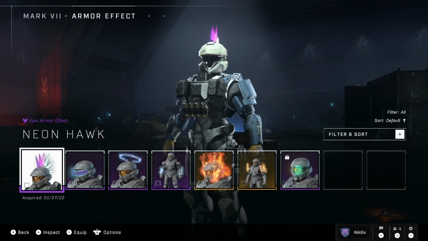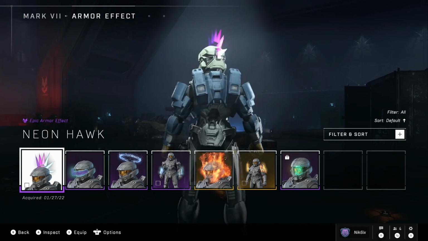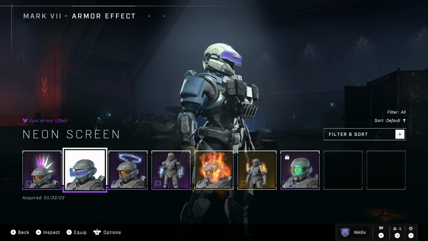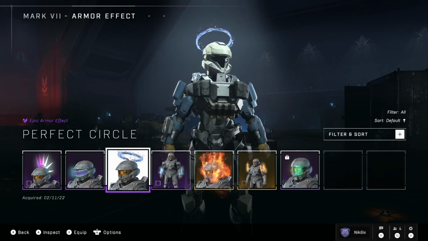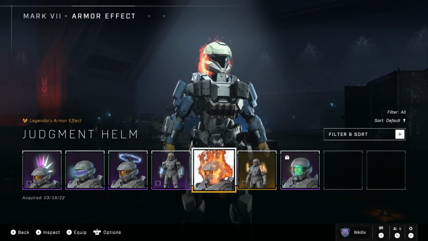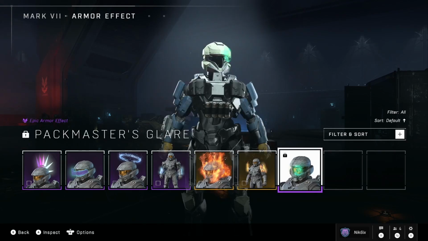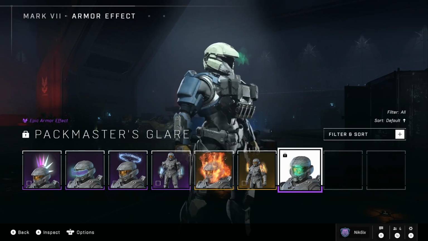I also want to show you guys the armor effects on the helmet itself. So we have the Neon Hawk right here. Okay, we have the neon screen. I'm not really a fan of this one for this because I actually want to see the visor and the helmet. This one just kind of blocks it. The perfect circle. Okay, the perfect sublimity. This looks really good. I like it. Looks really, really good. The Judgment Helm. Okay, the Judgment Mantle. And the Pack Master's Glare. I can't wait until I unlock this because it's a really cool armor effect.